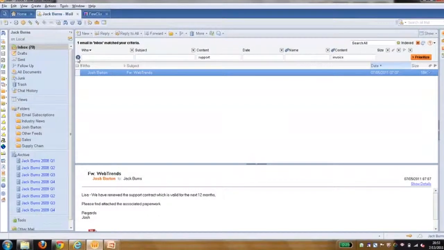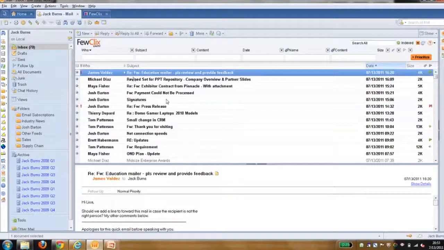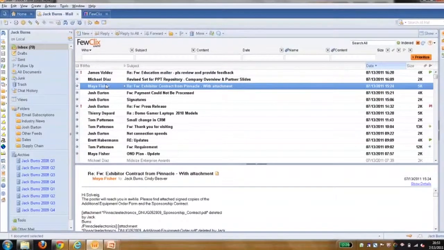Now let me give you another example. Many times we receive emails, but we aren't very sure who it came from, right? This is quite possible if you are interacting with a bunch of people in an organization and you aren't very sure which one of them sent it to you, or you're not very familiar with that organization or vendor or customer, whatever you have, and you don't really remember.